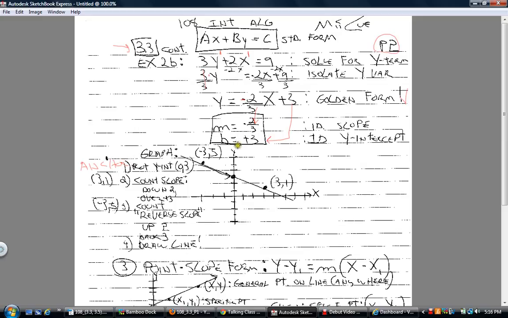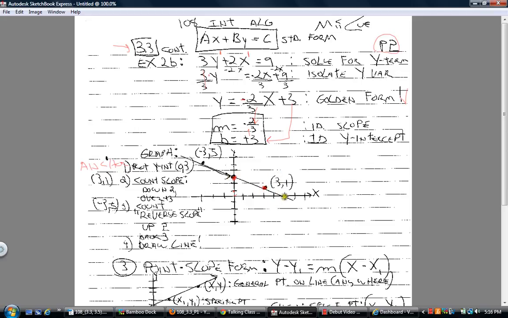Okay, what's the y-intercept? It says a 3. Find it on the y-axis. Start from 0, 0. 1, 2, 3. Put your anchor point. You need 2 points to determine the line. Slope is negative 2/3. Let's go in that direction. Rise over run, over and over again. So this is the negative with the 2. Comes down 2. That's the pivot point, and a positive 3. And you go over 1, 2, 3 units, and there you are at the ordered pair 3, 1.